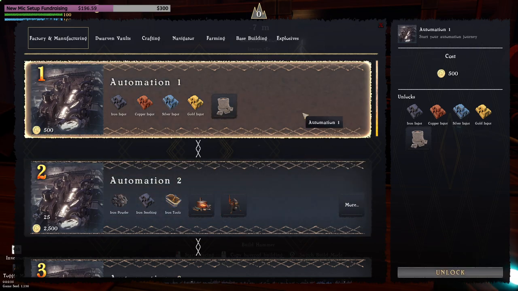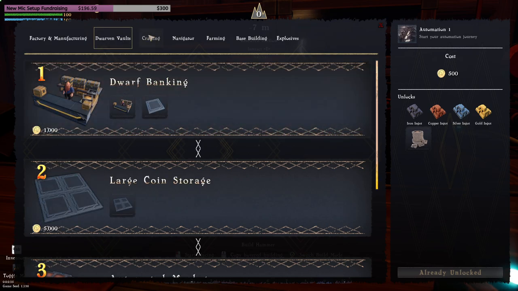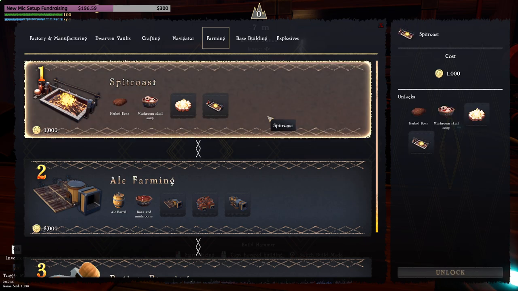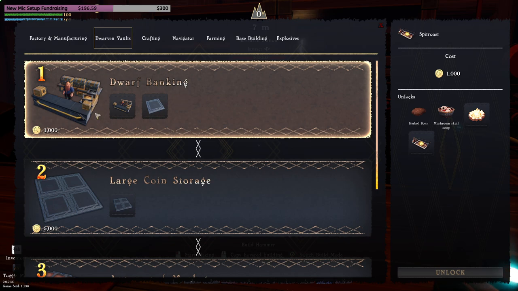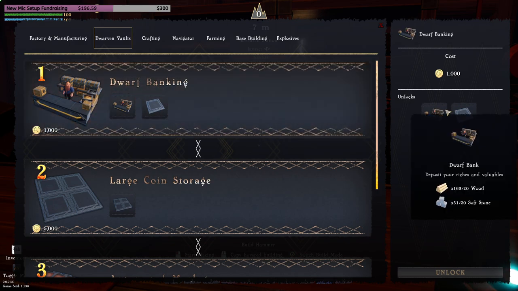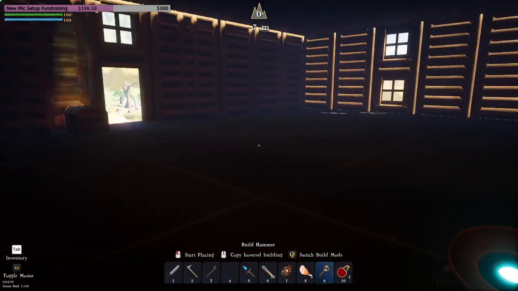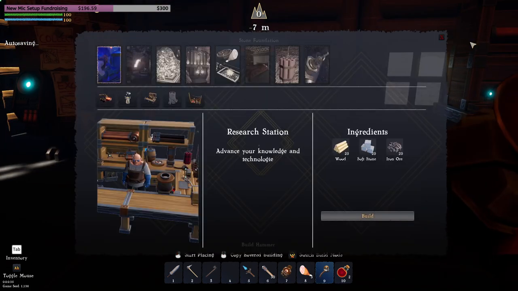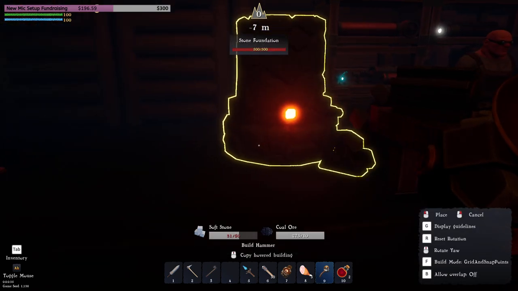How may I help you? I want this. Thank you. And then the next one I will be doing is farming. That is like 1,000 coins. And this is a vault, so you need to basically build a vault, a dwarf bank, and then you will have money in the vault. Okay, so now we can build the smelters.